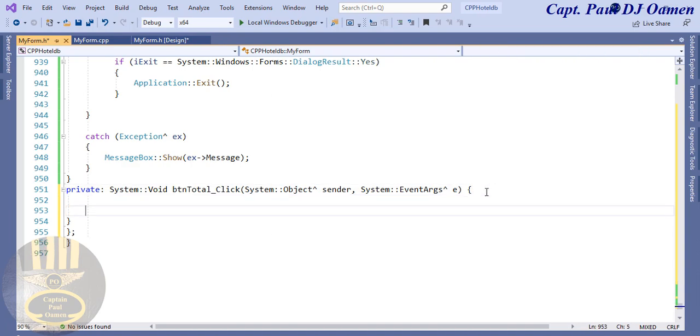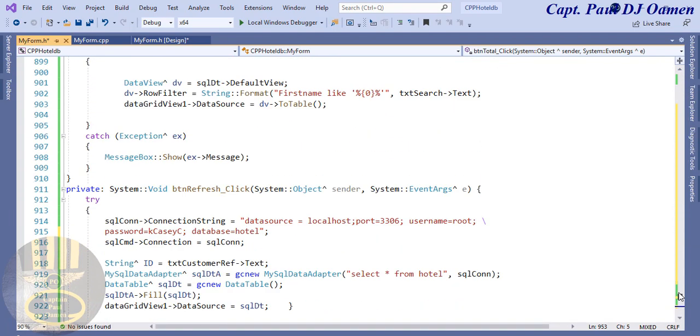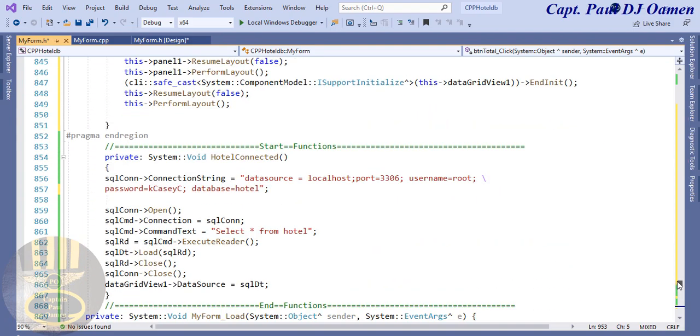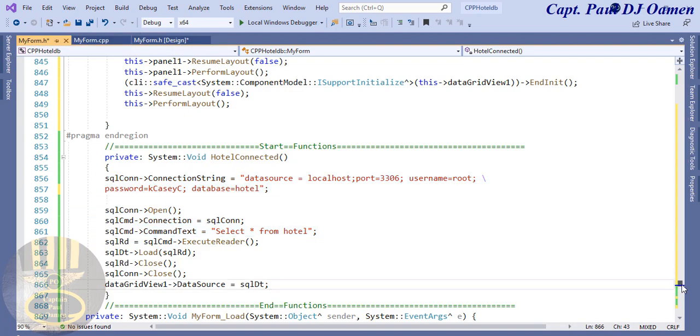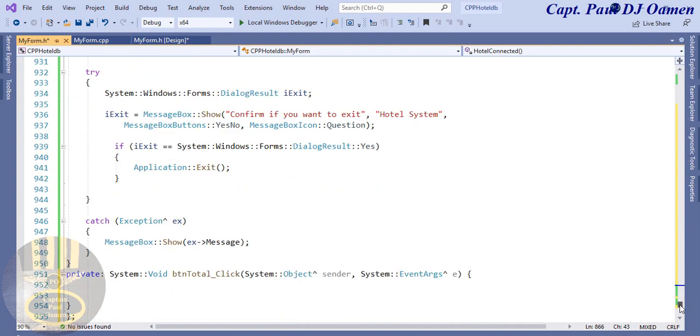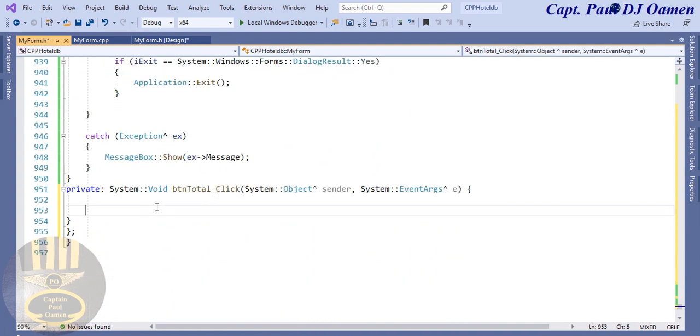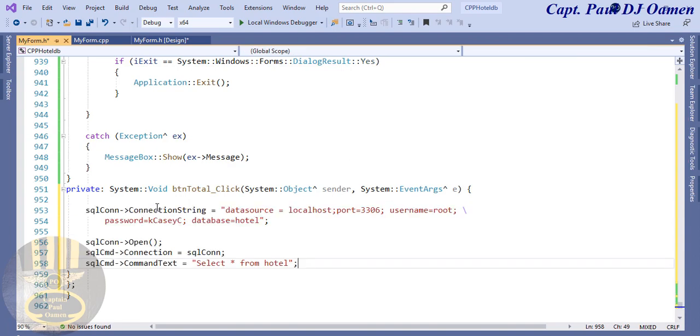Right, and the first thing I'm going to do is, instead of reinventing the wheel, let me just copy these lines of code here. Yeah, this very one, I'm going to copy that up to here, I believe. Let's grab those, copy, and let's go back down to the total and add. There we go. So I'm going to enter that here, and instead of select, I'm just going to change that to insert, because I will be inserting data.